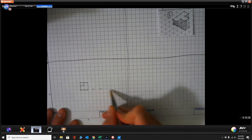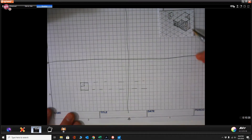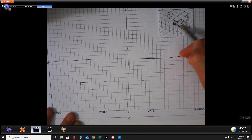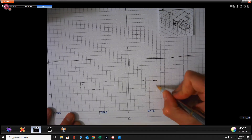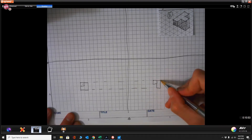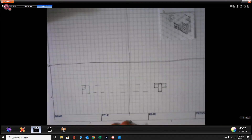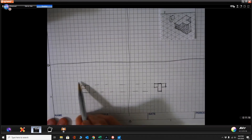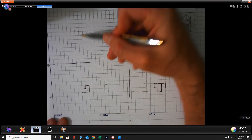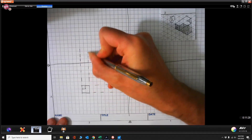Then we're going to go to our side view — make sure our construction lines line up. Looking at this view coming this way, it has a square here, a larger rectangle right next to it, and then another square. Then our next one is the top view, which is that white part on top. It's going to fit two wide and three high because remember it's got to line up with your construction lines. If it doesn't line up with your construction lines, you probably have it rotated wrong or don't have the right drawing.